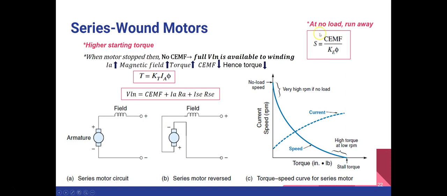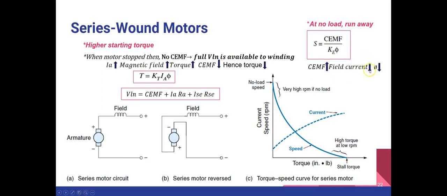So it is based upon this equation. So what will happen when you do not have any load attached to your DC motor? Then what will happen? The armature current which will flow into the motor will produce the magnetic field, and further when the magnetic field is produced, torque will be created, and at the same time your counter EMF will also increase, and as the counter EMF increases, it will tend to decrease the field current, which is your motor current.